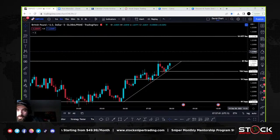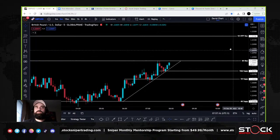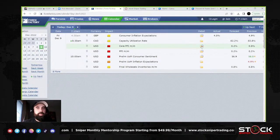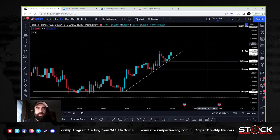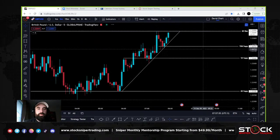So looking at GU, coming to that resistance level again, and we talked about if we break above here, how price can get making a new high. Okay, and guys, just for everyone tuning in here, Friday, you can see this is what we have, core PPI. We'll go over this a little bit more. And you can see GU starting to rise, very similar to gold, finding that volume coming in. We'll take a peek at that DXY next. Oh, there goes GU, just testing.